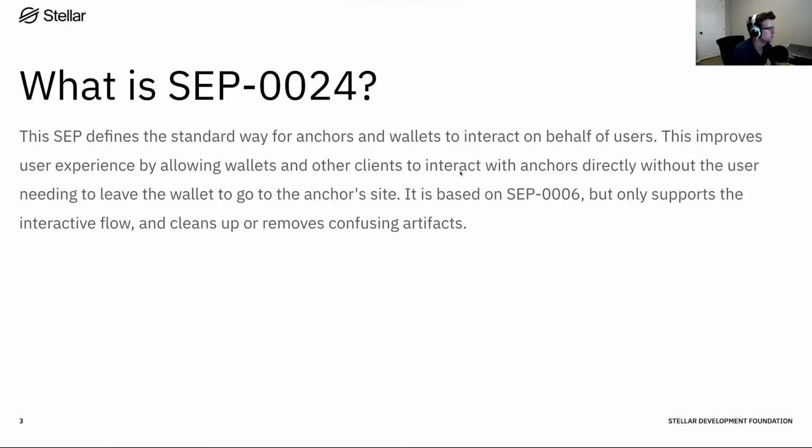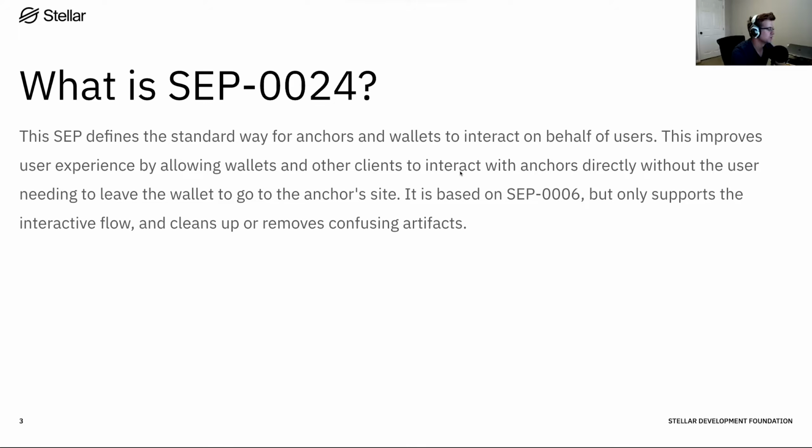But SEP-24, to steal their description from the repository: this SEP defines a standard way for anchors and wallets to interact on behalf of users. This improves user experience by allowing wallets and other clients to interact with anchors directly without the user needing to leave the wallet to go to the Anchor's site.